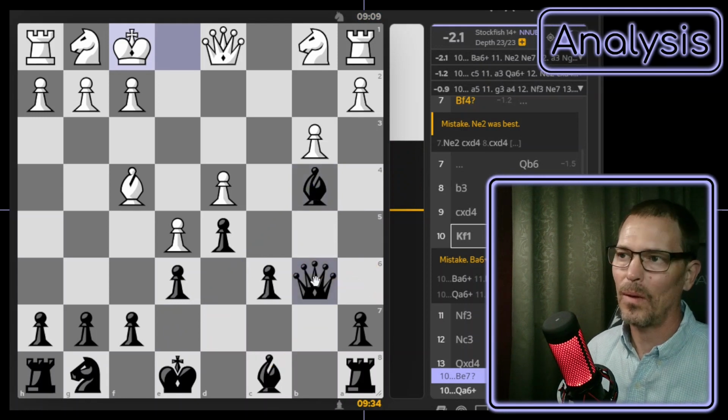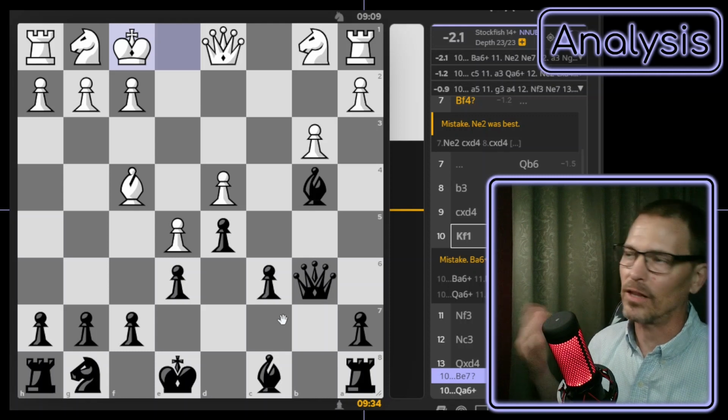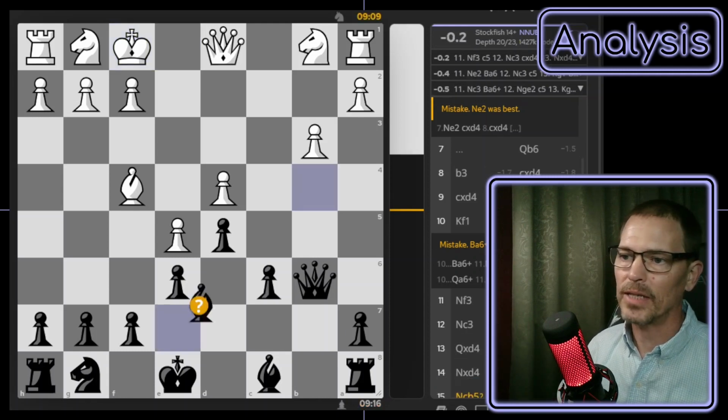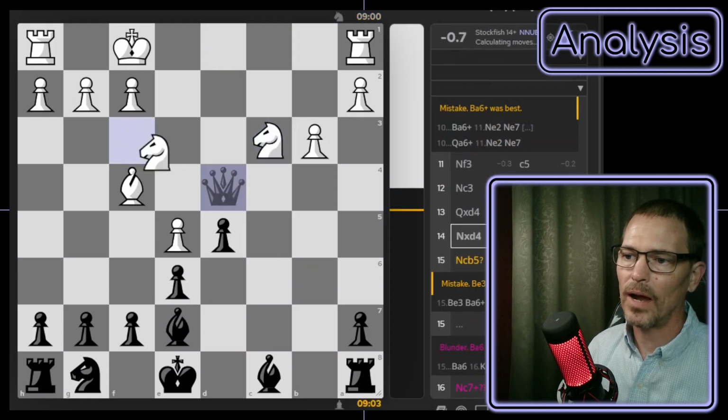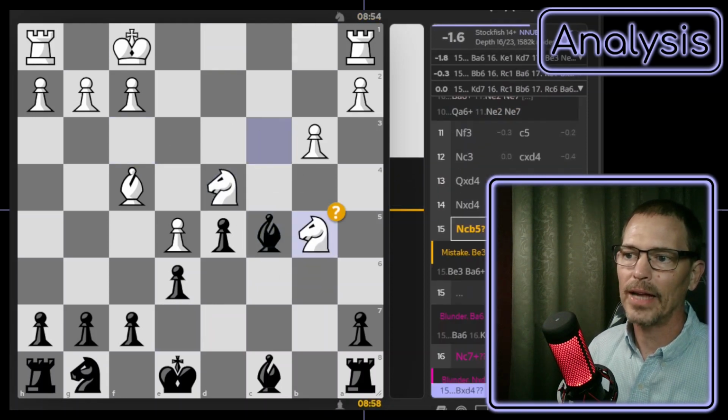I'm not sure. One thing I liked about the queen is that it got out of the way of my dark squared bishop being able to escape that pawn. But now I know that I don't need to escape that pawn because I can threaten their other bishop. Okay, but because I did give most of the advantage back, we were a little bit even here. But then right here, I had something and I didn't take advantage of it.